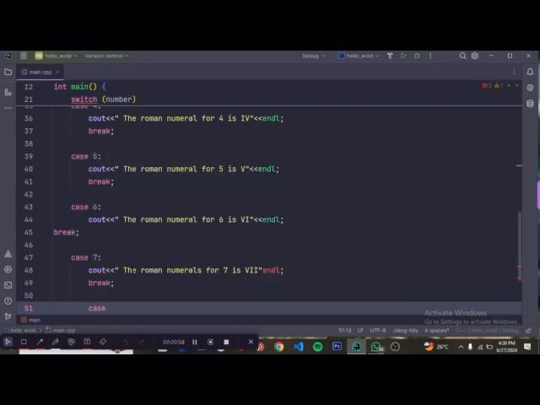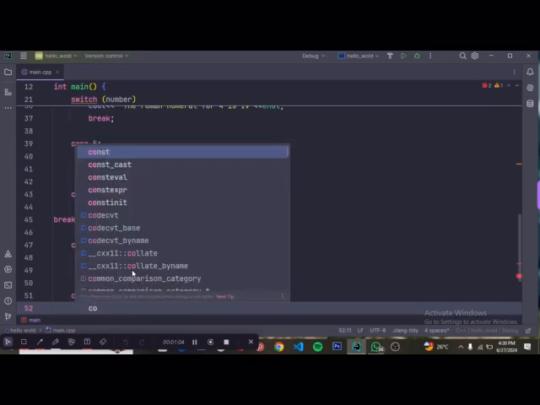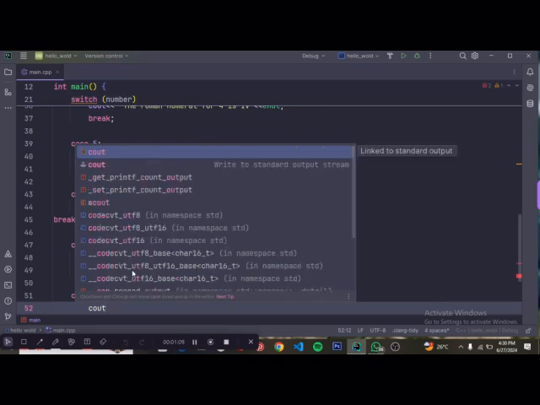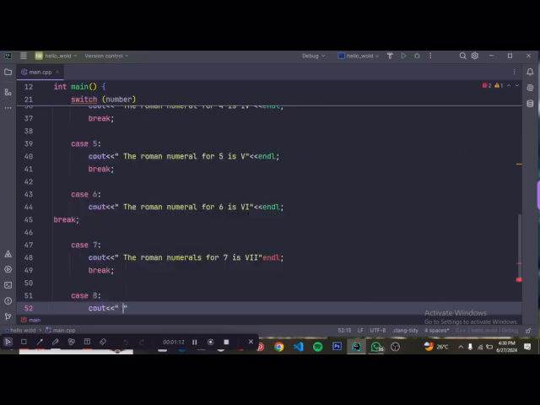Case 8. That one too, let me say cout the Roman numeral for 8 is VIII.